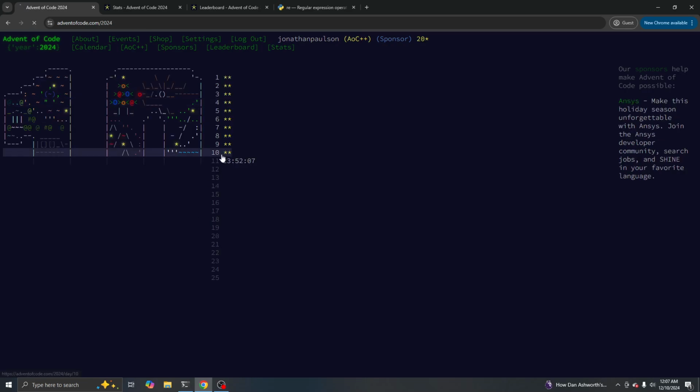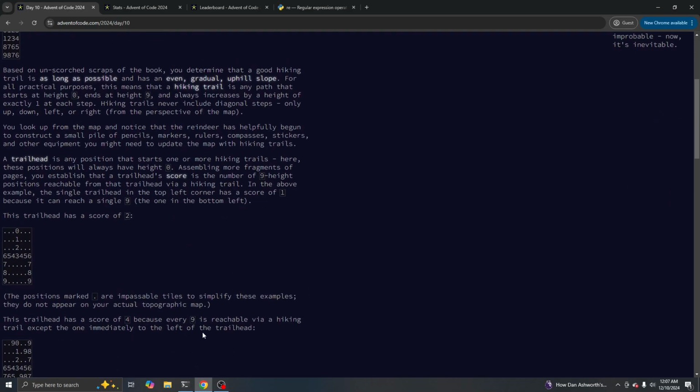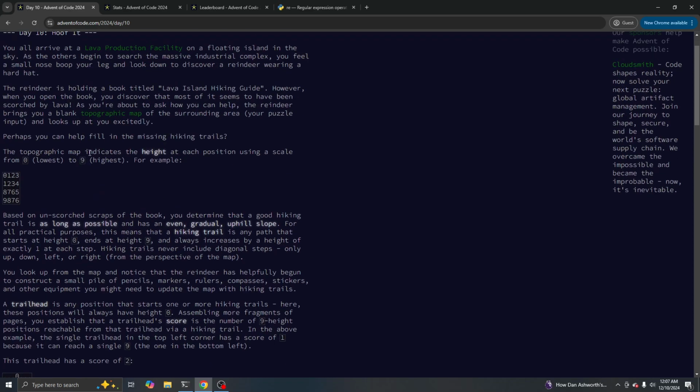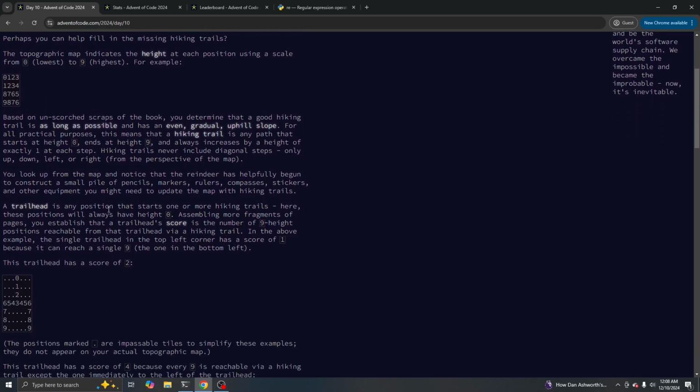Yeah, it's too slow. Okay, so what was going on here? So we're given this grid of numbers, and every position is 0 through 9. And we want to find trails, paths, whatever, through the grid, where a path is just the numbers 0 through 9 in order, right? So 0, 1, 2, 3, 4, 5, 6, 7, 8, 9. Sure, that's a valid path.